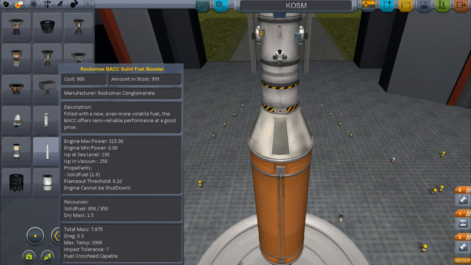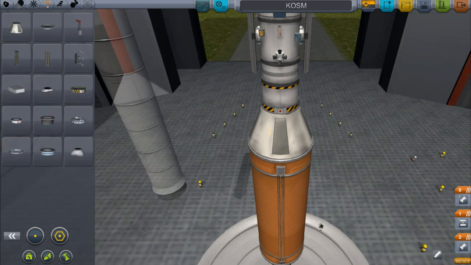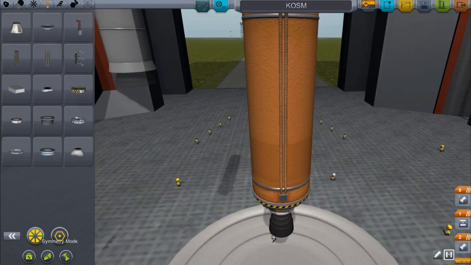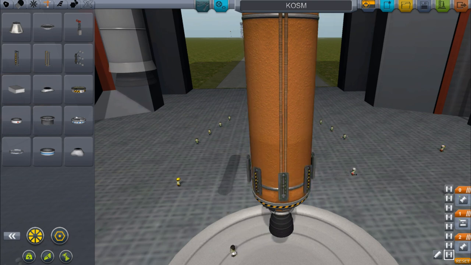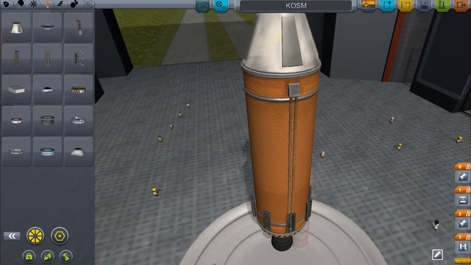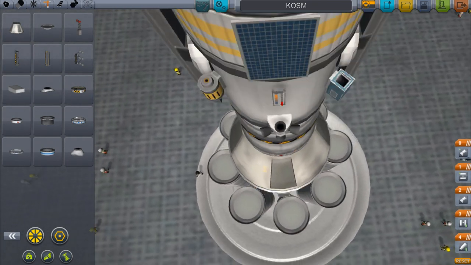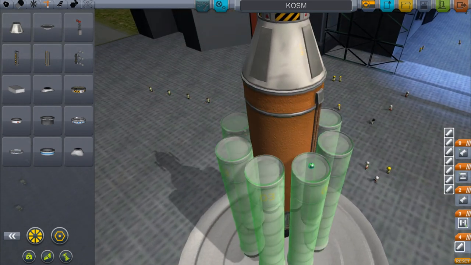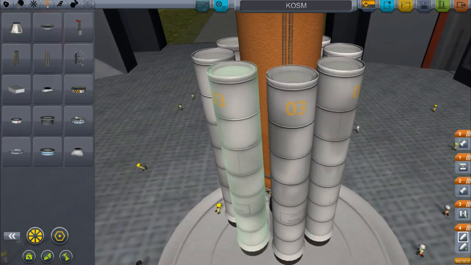Should we just stick on a pile of SRBs? Yeah. Pile of SRBs, and hopefully that'll just get us up there. What are you going to use to put those on the side? The radial decoupler. Can we fit that many on? Let's see. Yes, we can. How straight are they? Not very. Try that again. Okay, that's good.